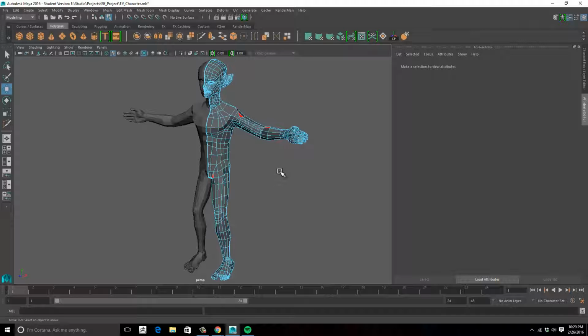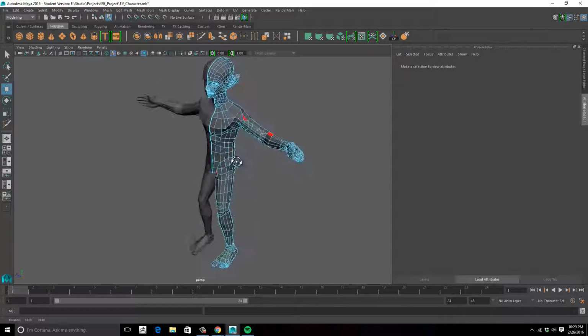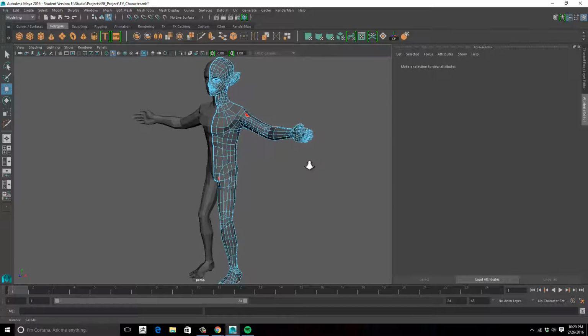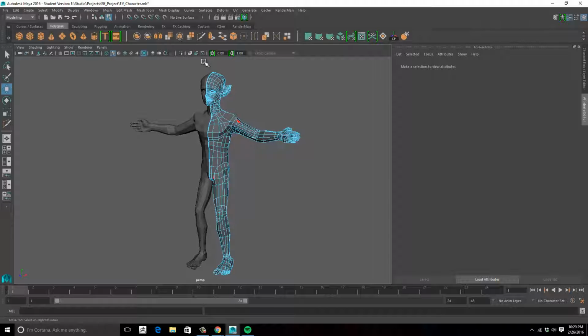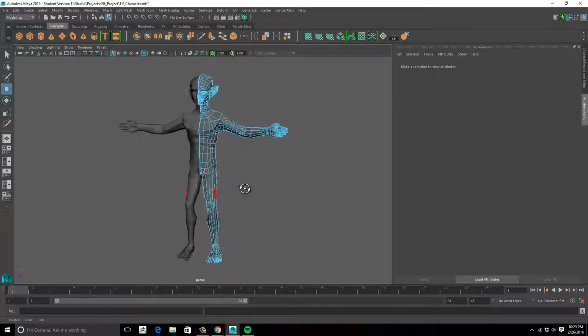It's definitely something that's important to do, but it's a moment where you're just kind of listening to music and zoning out a little bit and working on your model. It's not something that I can explain every little bit of, basically. But yeah, that's it. I'm going to be using multi-cut, grab, mesh cleanup, and for the most part, that's what I'm going to be doing.